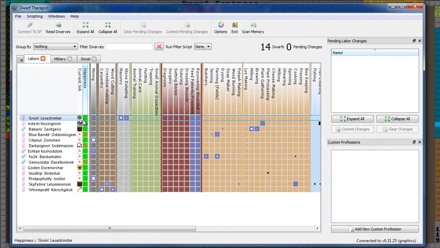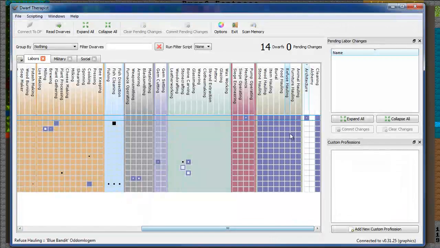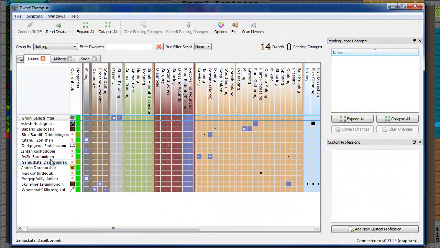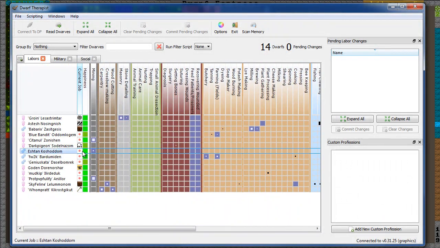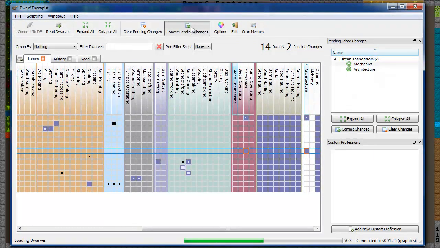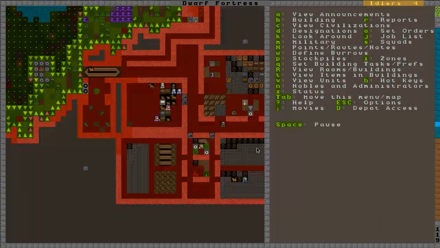Okay, he's doing something. He's my mason and stone detailer. And he's the mechanic. Is there anybody else here who is not busy? You can see their current job right there. That guy is a miner, but he does not appear to be doing anything, so I will enable architecture for him. And maybe a backup mechanic. There we go. Perfect.